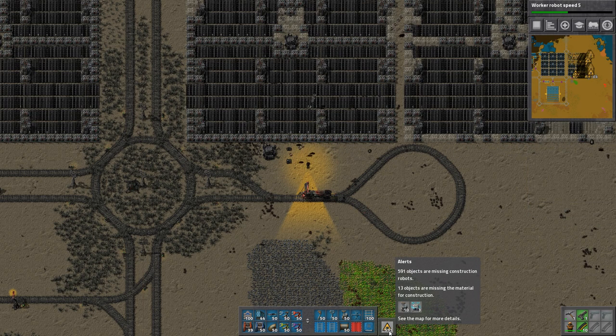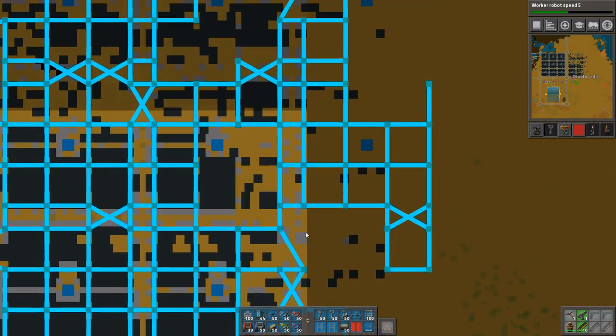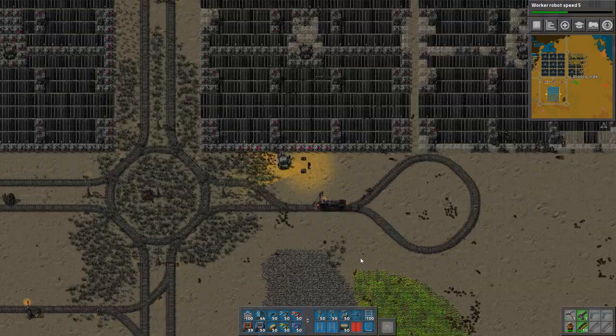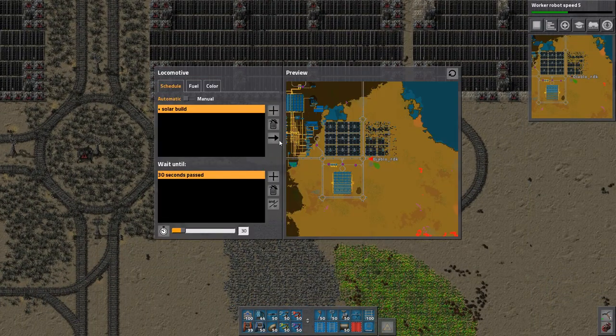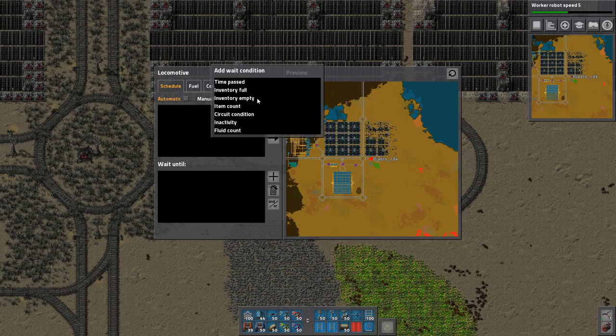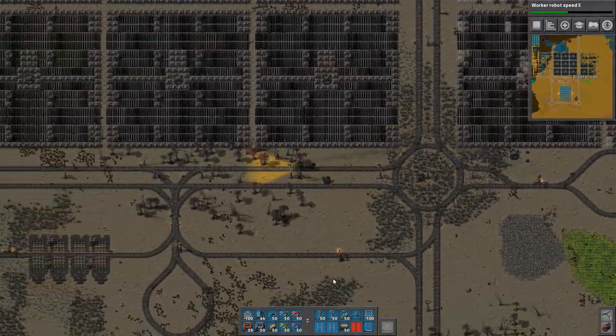How much am I missing? I mean, there should be an easier way to see, right? According to this, I'm missing a lot. I hope not. Right, let's get back to steel, because I've got a lot of arms with me, so that should be great.